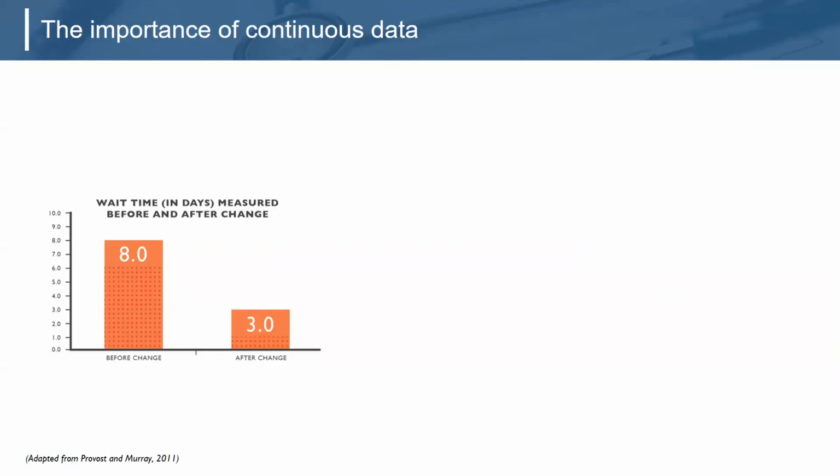It's also important with quality improvement to make sure that we're collecting continuous data. There is sometimes an urge to do pre and post type data, but it can be a bit misleading. If you look at the graph on your screen right now, we've got a before and an after, so a pre and a post. This was wait times to see the physician at a primary care clinic. To start with, it was 8 days. And then after the project, it was 3 days. So that's actually showing quite a great improvement.